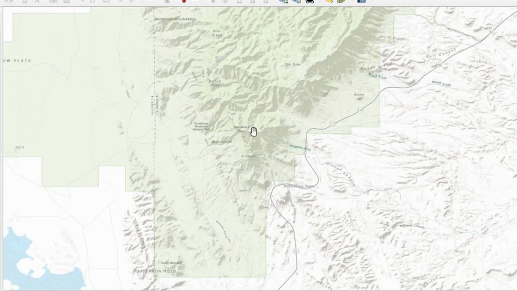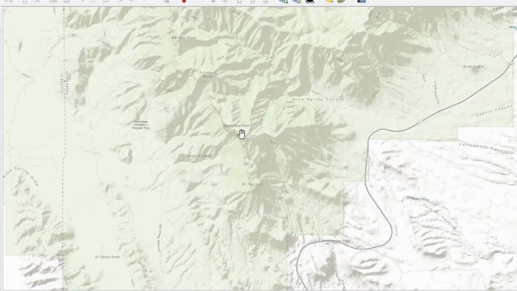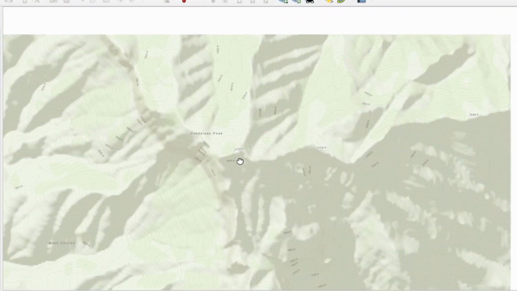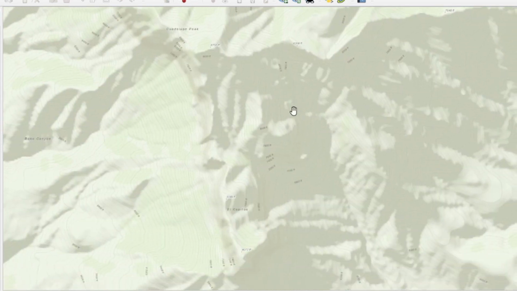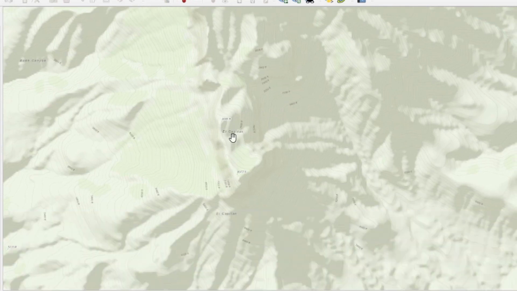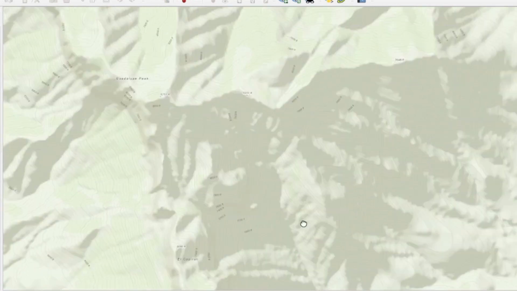Anyways, so you'll see that this point, Guadalupe Peak, has an elevation of 8,755 feet. And that's what's called a benchmark. When they have a point identified like that, that's called a benchmark. They use GPS equipment to determine an elevation for a certain point. You have 3 right here, and those are 3 of the tallest peaks in Texas right there. And then El Capitan is right here. As you can see, it also has a benchmark.